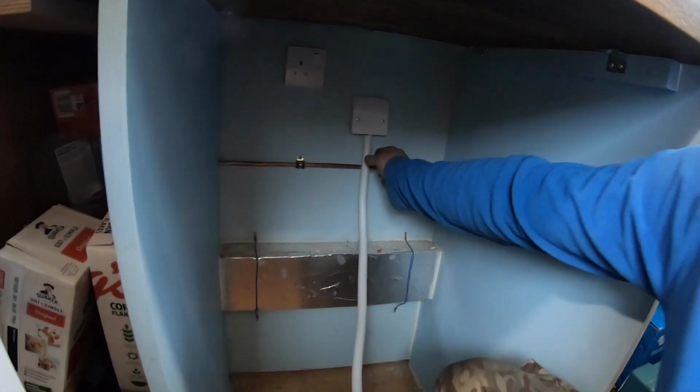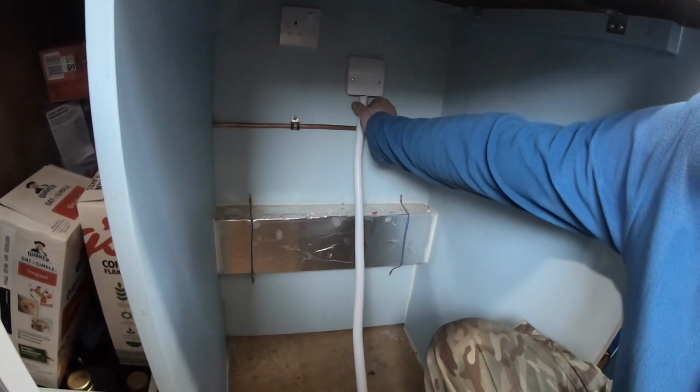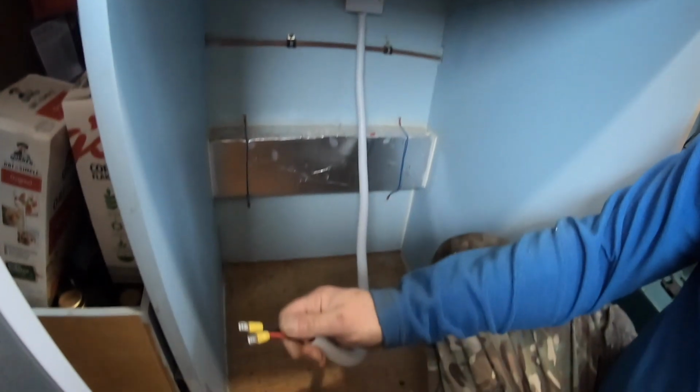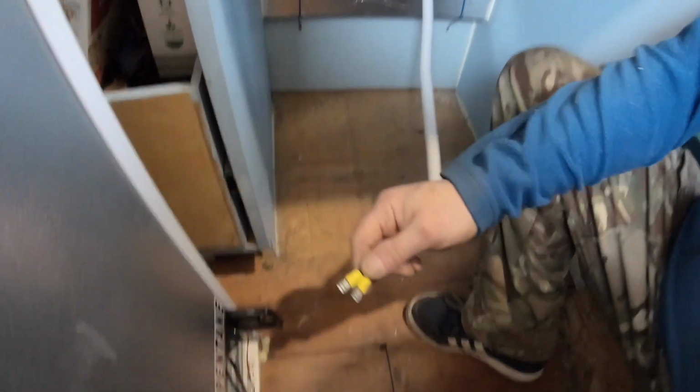And that's the switch now with that cover plate put over the top. Just put a little cable tie to hold that in place so it doesn't keep slipping down. And then just these two connections then onto the back of the fridge.